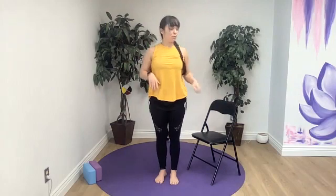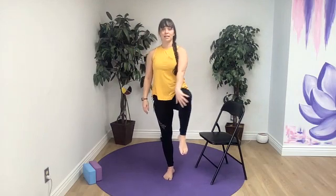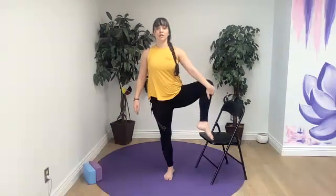So our version of Bird of Paradise, and then we'll do Dancer, then we'll do that whole sequence on the other side. So Bird of Paradise, I can't do Bird of Paradise, so that's why we're doing all kinds of versions of it today. So we're just going to lift up. Let's lift up your right leg, take it out to the side. Hold onto your knee here or here.